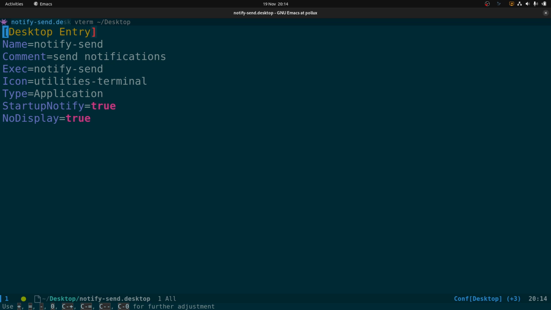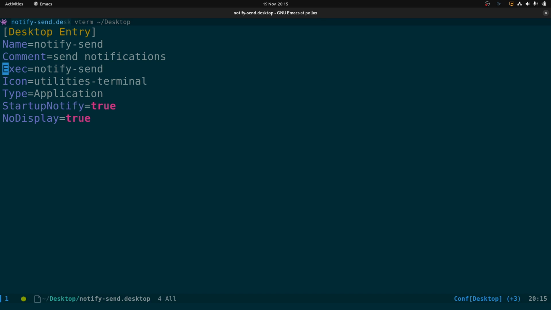So what we need to do is put some information in this desktop file. First of all, there's the name. This is the name that will actually show up listed in dconf and settings. So that's notify-send. Then we add a comment here, send notifications.